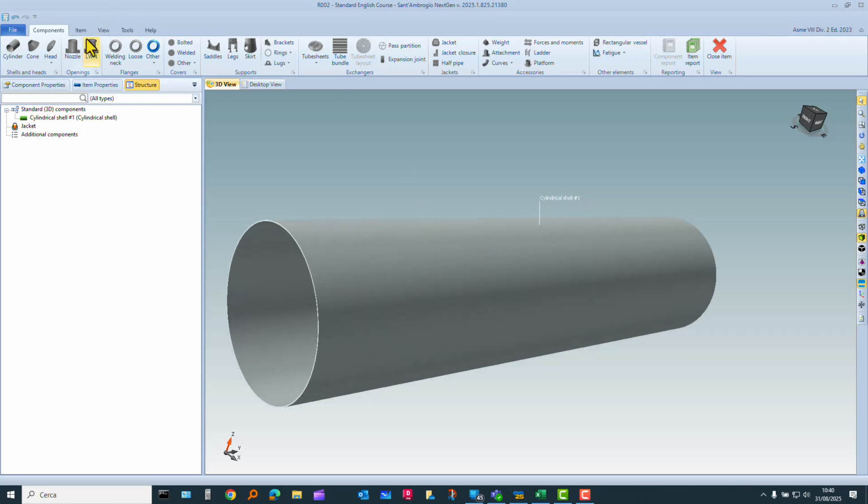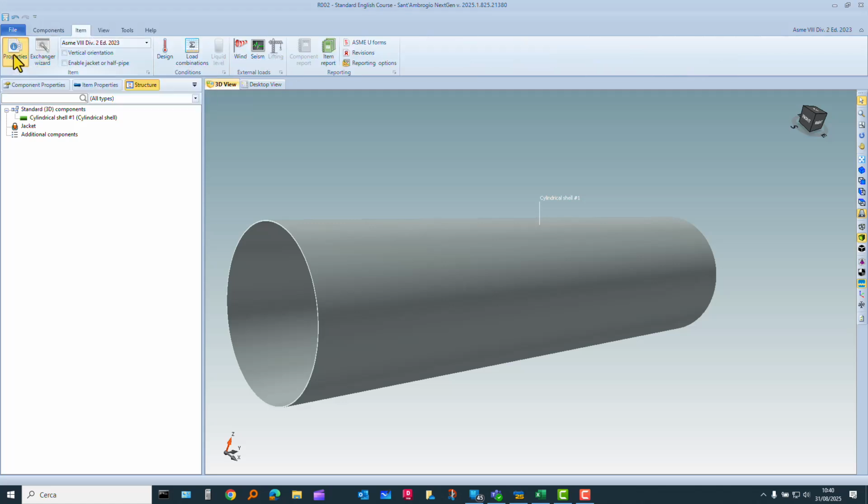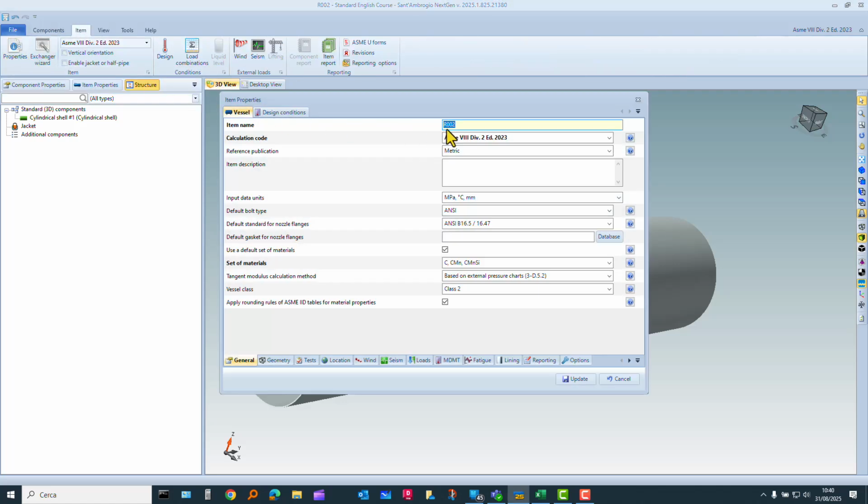And let's look at the characteristics. In this case, in the properties, the pressure vessel standard is now ASME 8 Division 2 Edition 2023.